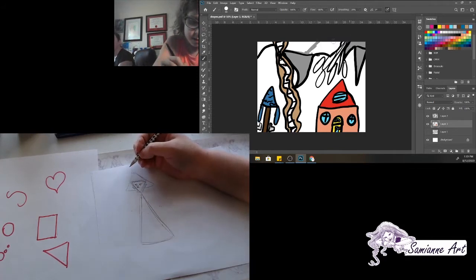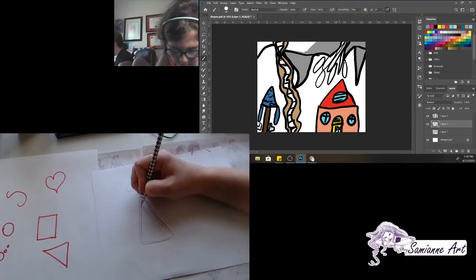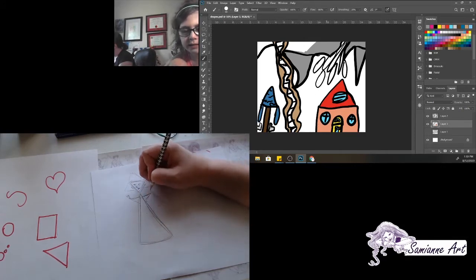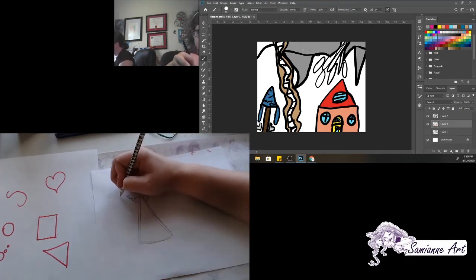What kind of shapes are you using for your picture, Sophia? Miss Rainbows, why don't you share with some people what shapes you're using? Lots of triangles I see for the tree. Triangle, triangle, triangle. Yep. Rectangle for the house. And I have a square at the bottom of the door, a semicircle at the top of the door, circular windows, and oval sun rays that I haven't colored yet coming into the cave.